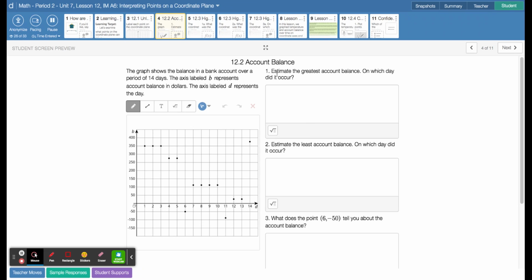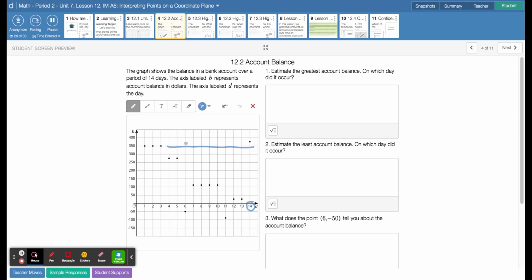And in this case, I see here that we need to estimate the greatest account balance and on which day it occurred. And in this case, we are estimating because even though it looks very much like this is at $350 on day 1, there's a chance that that's actually just slightly above what our eye can see. And who knows, it might be at $351 instead. All right, you'll notice here that the day that it has the greatest balance isn't even one of these dates over here, or one of these amounts over here. If you take a closer look, there is a number that is higher than these ones, which is right over here. It's on day 14.